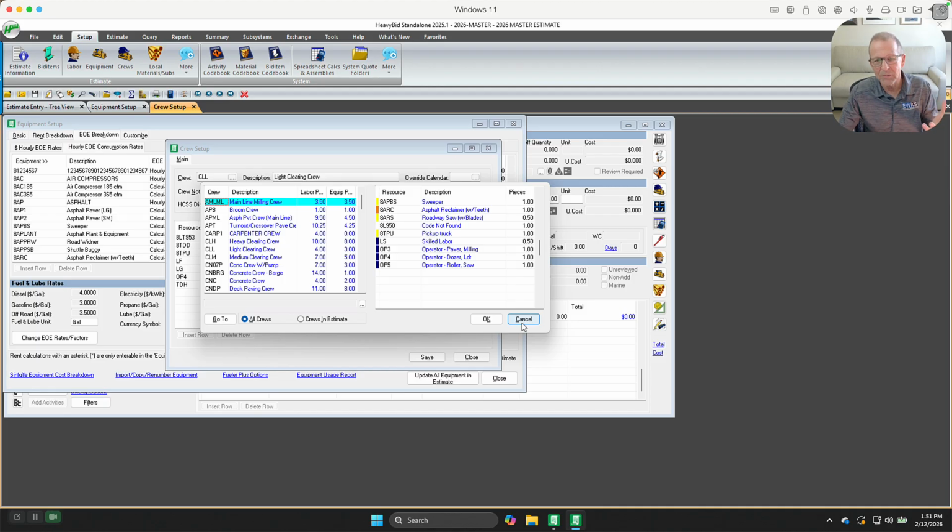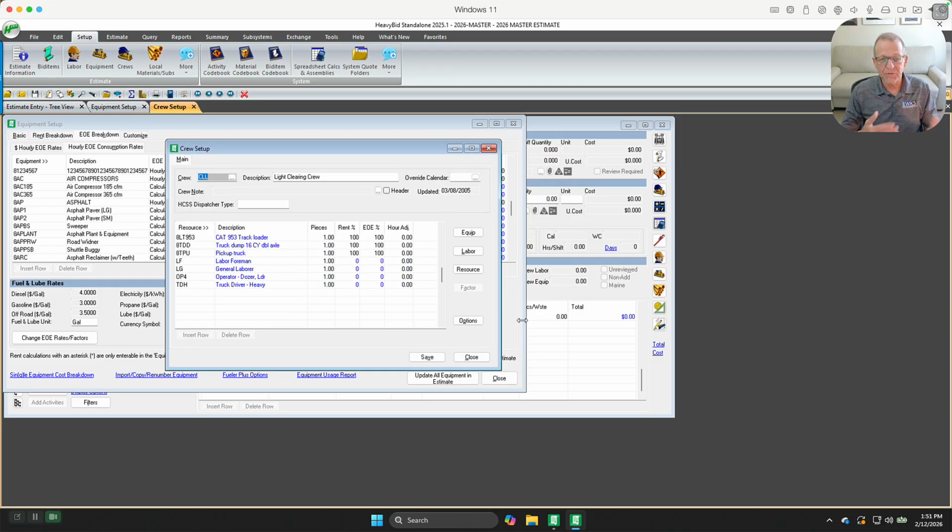I don't recommend them if you don't have a lot of items, a lot of resources. But if you do, it does make it an easy way to organize that. So clean up your crews. And as long as you're only changing the pieces, it's not going to affect anything that you have in your activity code book, because remember, it's only using the code.